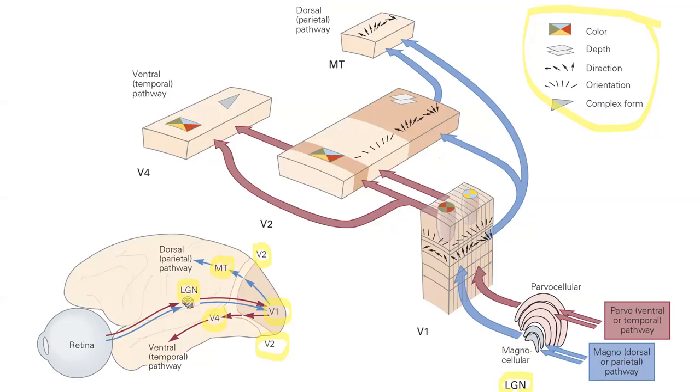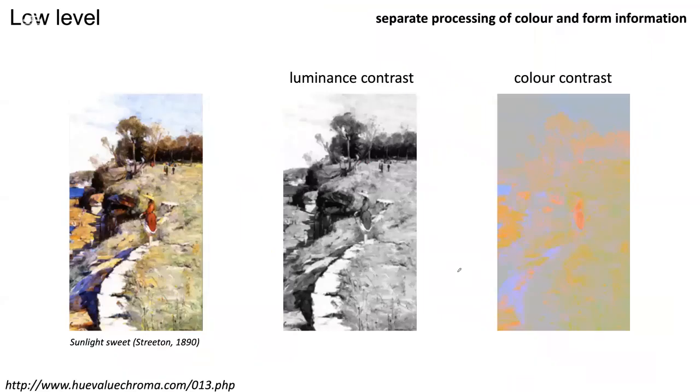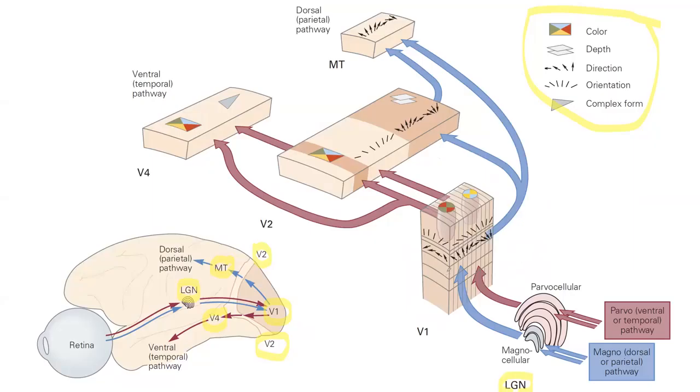And that information, motion direction and retinal disparity, ends up on a different layer of the primary visual cortex than information coming from the pinkish parvocellular layers of the LGN. The pinkish layers transfer information on color and orientation that will later on turn into complex form information and actually perceived color.